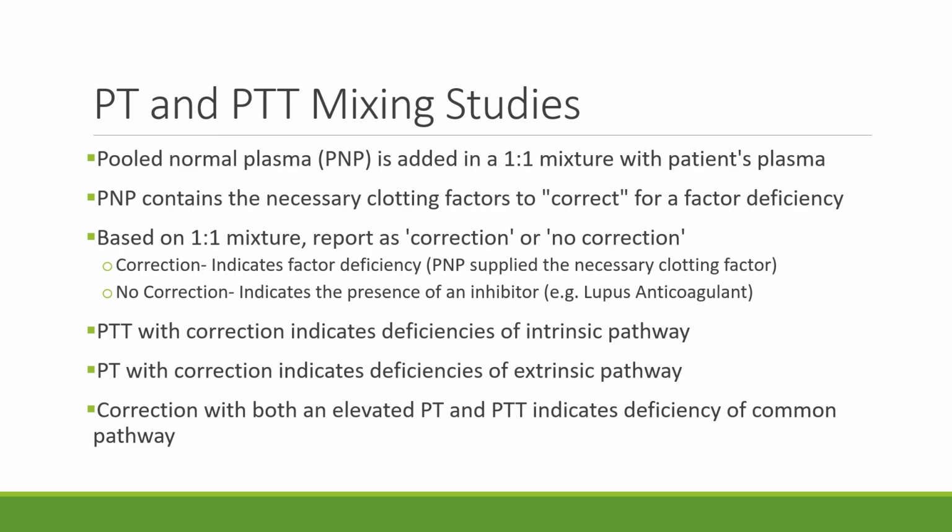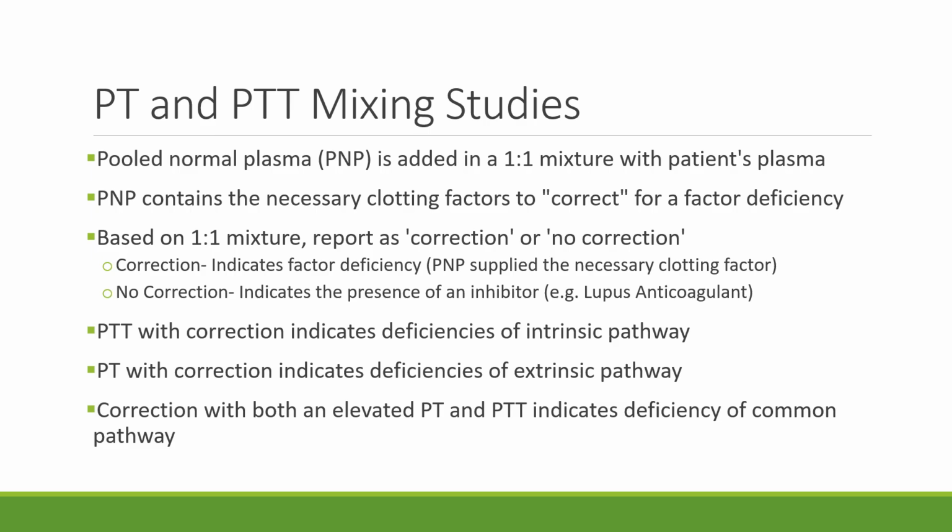When we run a PTT or a PT on this mix of one-to-one pooled normal plasma and patient plasma, if indeed it is a factor deficiency, our result will become more normal. It'll be closer to what the normal pooled plasma result was, and so we would call that a correction.